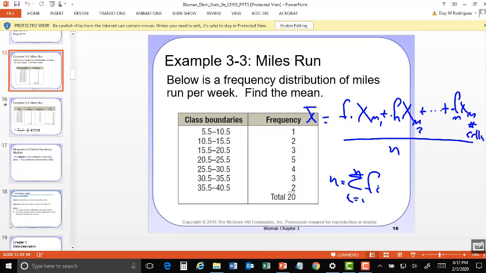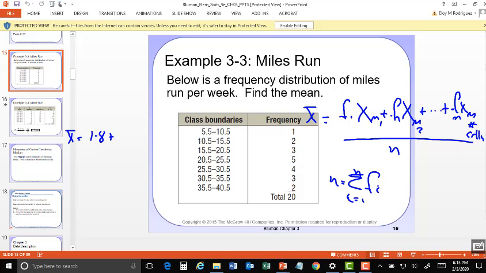So, what would it look like? Look how easy it is. It's just x bar. Once you get the hang of it, it's simply how many frequencies fell in the first cell? Yes, 1, right? And then what is its midpoint? That's going to be from 5.5 to 10.5. If it was 5 to 10, it would be 7.5, wouldn't it? So would you say 8? Okay, so I got 1 times its midpoint, 8.